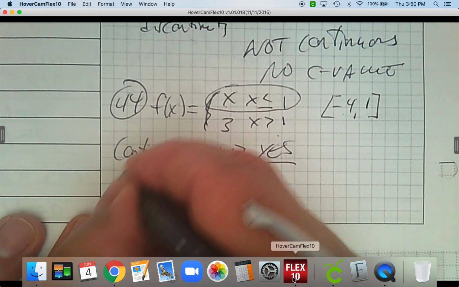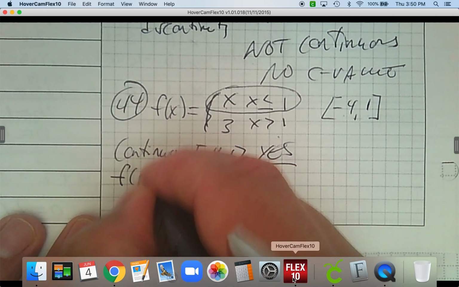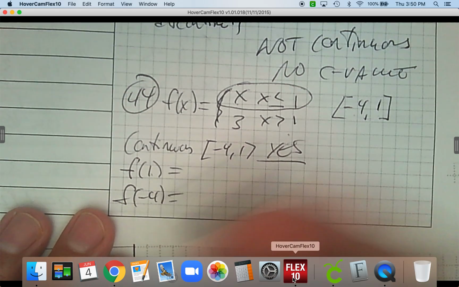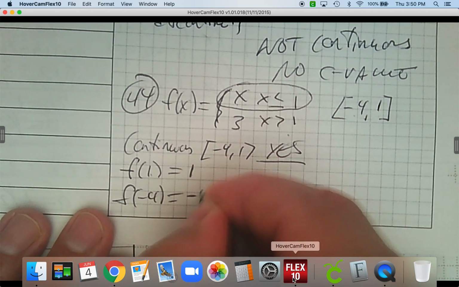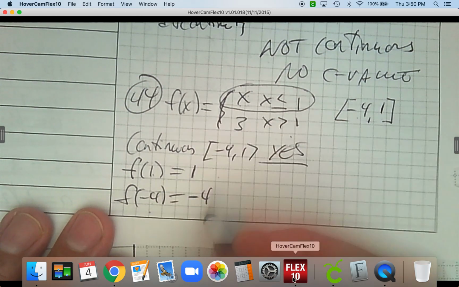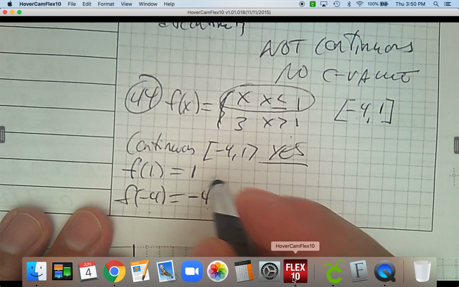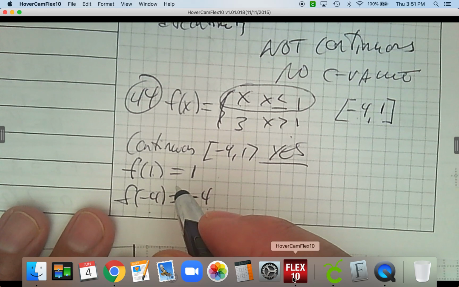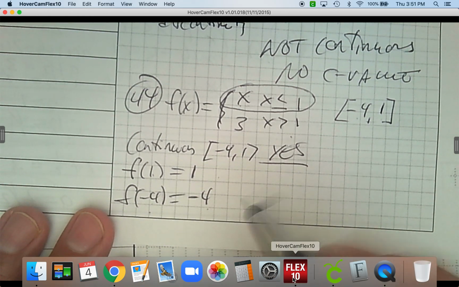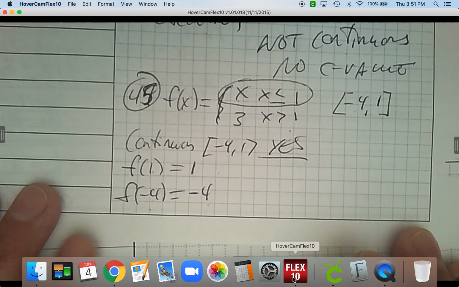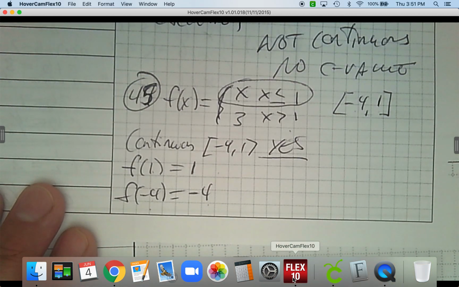The next one, plug in the interval. So I'm going to plug in 1. I'm going to plug in negative 4. So if I plug in positive 1, I go to the same thing. So it's between 1 and negative 4. It's just x. So plug in, it's 1. Plug in negative 4. It's negative 4. The question says f at c equals... You know what I just did? I realized I did 45. My bad. Haha. I'm not going to redo it. It's 45, and then I'm going to go back and do 44. So 45.